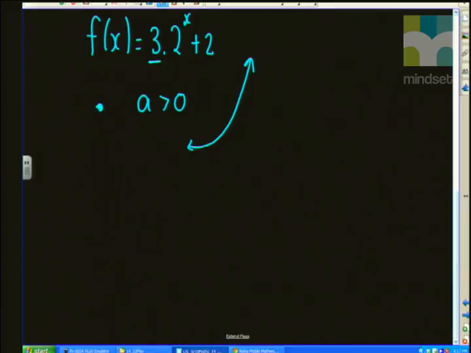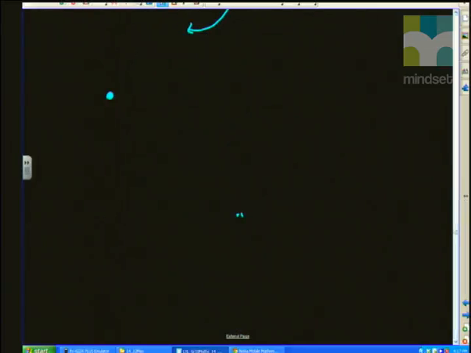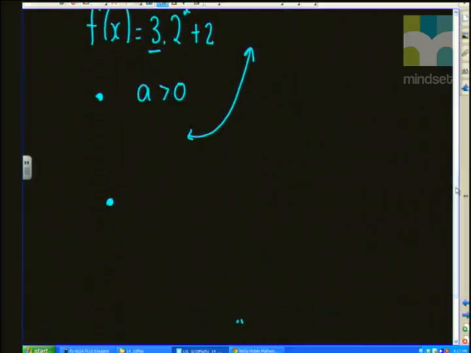Okay, next step. The order of the steps don't really matter. All that's important is that you get all the points down. So don't worry if at school you do the intercepts first, you do asymptotes next, you do shape last. As long as you get these steps in there, you will get the right graph. All right, so first we look at the shape. We know a is greater than 0, so I'm going to have an upward facing graph. Then I'm going to look at what the horizontal asymptote is.